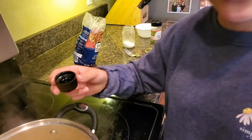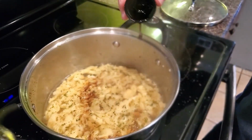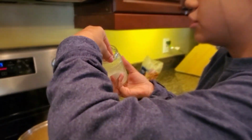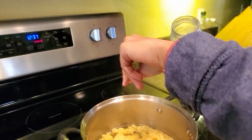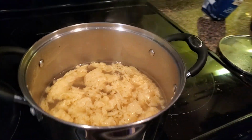Teaspoon of tamari sauce or soy sauce. Just a teaspoon. And then you stir it. So you just add 1 pinch of salt. Sea salt, just whatever salt. Extra salt, it's always good. 2 pinches. Then you just dump some parsley flakes on it.